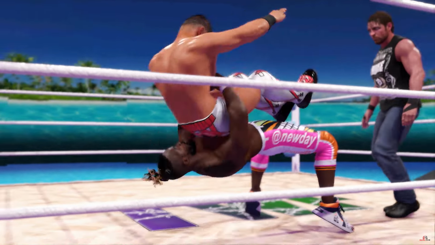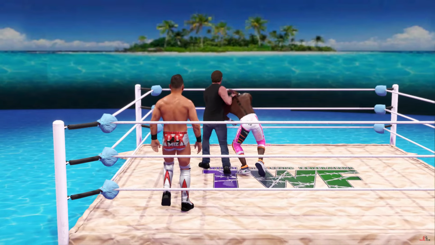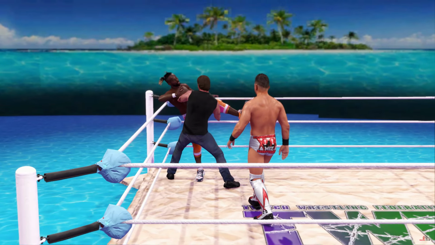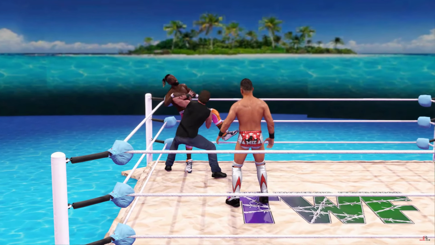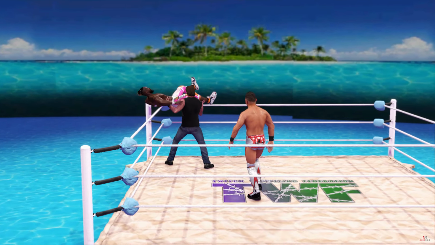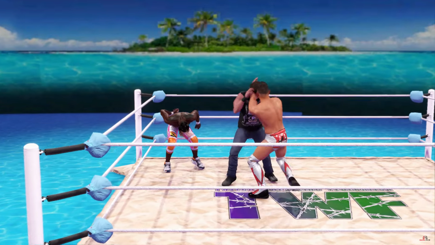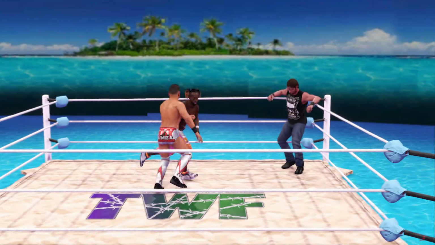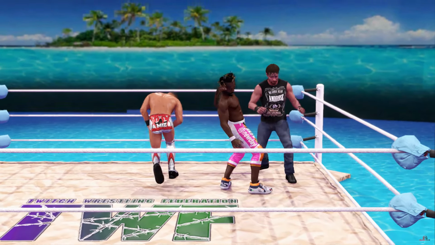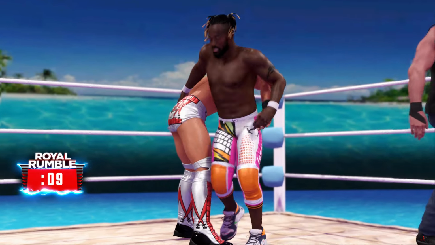Roll behind. Snap German suplex. Setting up an elimination here. Getting him into the corner. Oh, costly error there. Vicious right forearm. Fighting back against Miz. Number four coming.